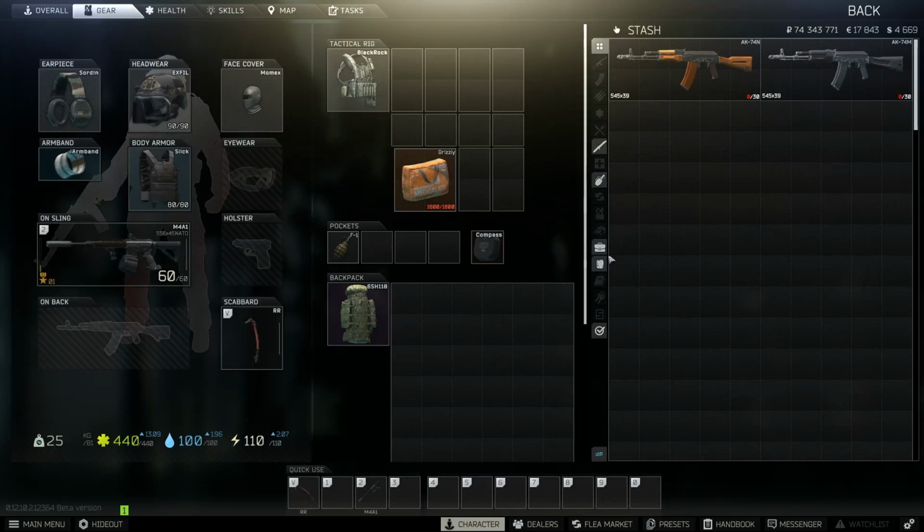The AK-74N is going to be the title of the video because in general I like it a lot more, but the AK-74M is super similar and also a very solid gun. I'm going to be giving some good builds and my thoughts overall on these two weapons. But with that out of the way, let's get into the video.